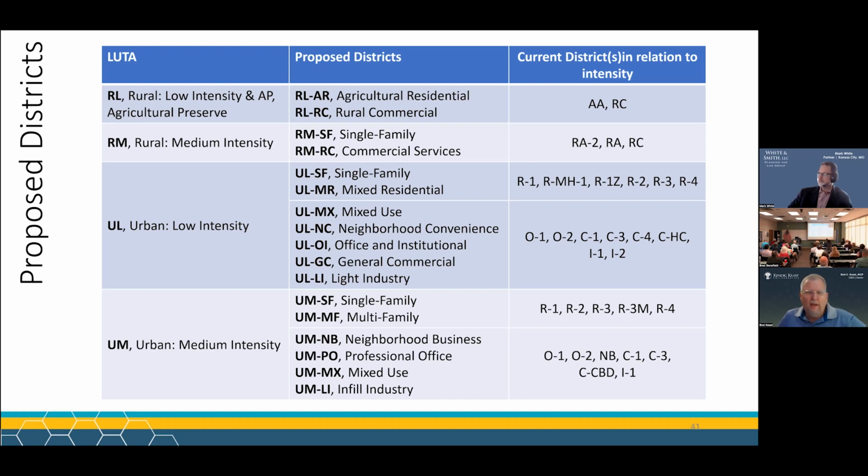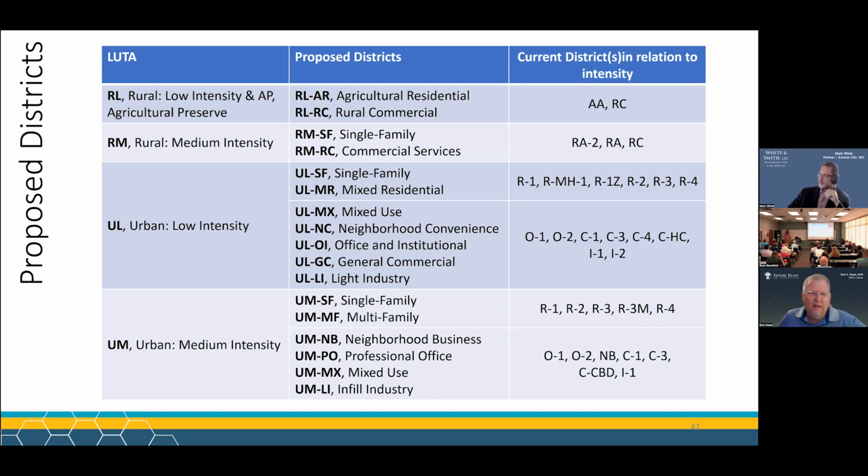So in some cases, we have the same number of districts. In other cases, we have fewer districts than we do today because we're able to consolidate a lot of those that had a lot of the same standards and a lot of the same uses anyway. When we have fewer districts, the map is much simpler. There are many fewer required processes to rezone property, therefore smaller agendas, fewer meetings to attend, lower costs, and so forth.